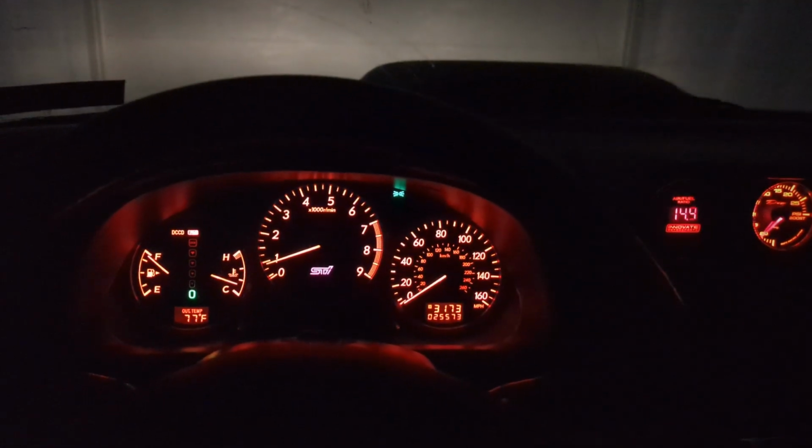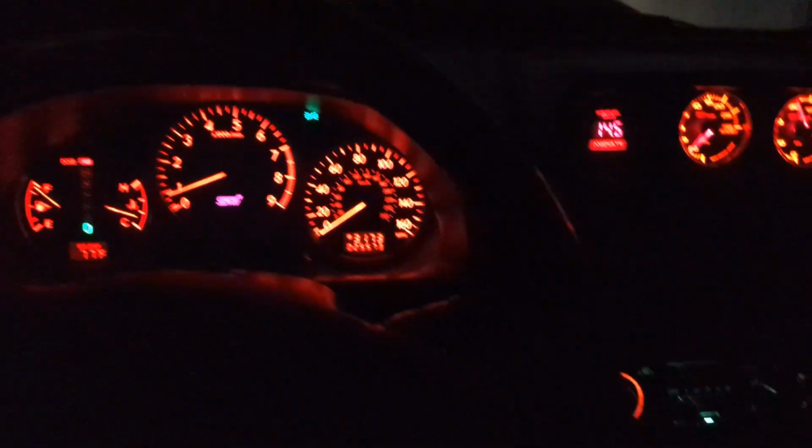So I'm in my GC, it's about 8:30 at night, and I'm going to give these a try. I've got my parking lights on right now. If I look down here at the side, you can see the little 0. And I can turn this dial. You can see it's 1, 2, 3. Go back to 0. I think my finger was in the way there.